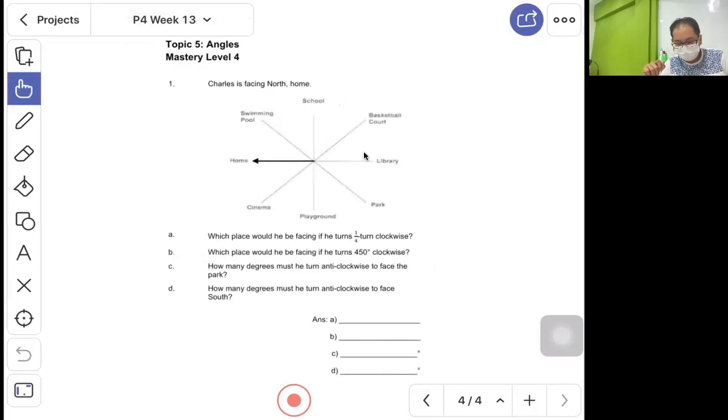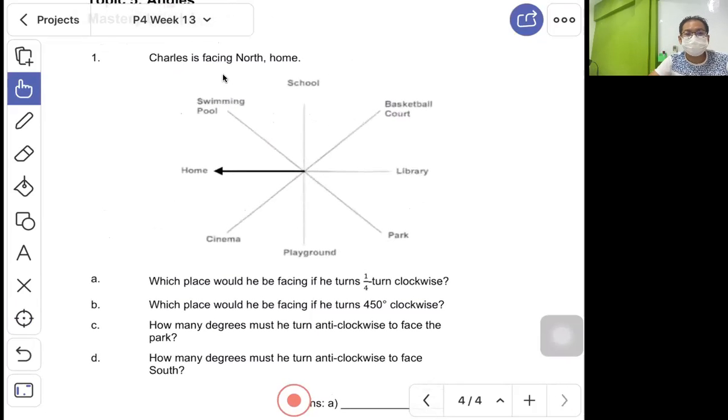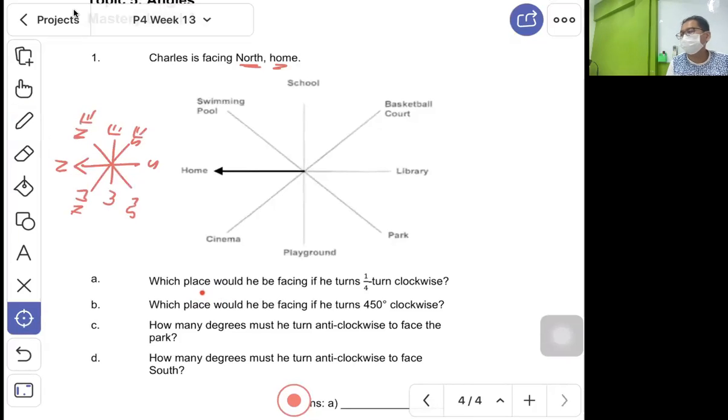Now, try this thinking question. To make it easier, do draw your 8-point compass first. So you say north is the home. So let's draw the 8-point compass, put north, south, east, west, northeast, southeast, southwest, northwest. And the question asks which place, so do give the answer in place.